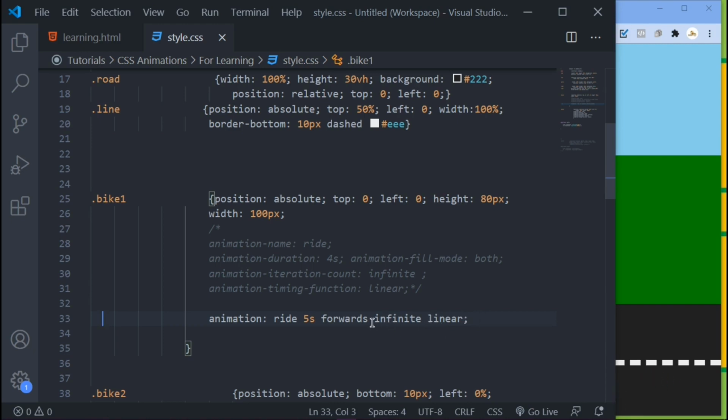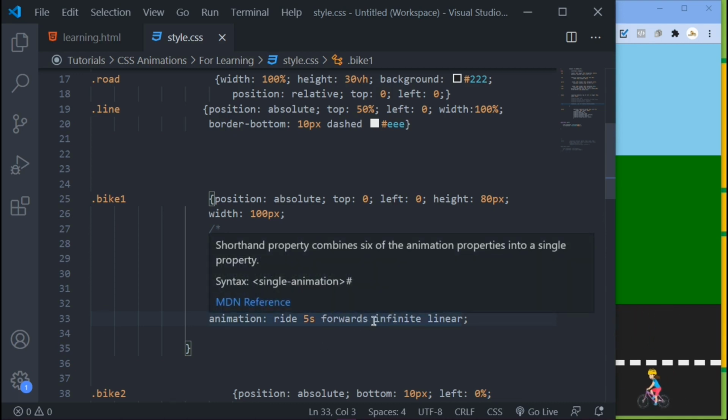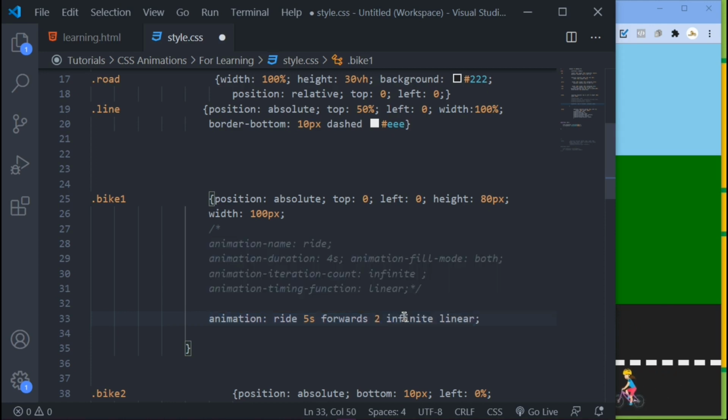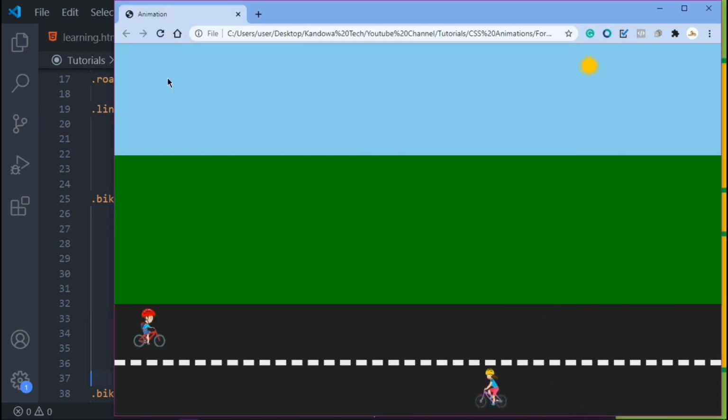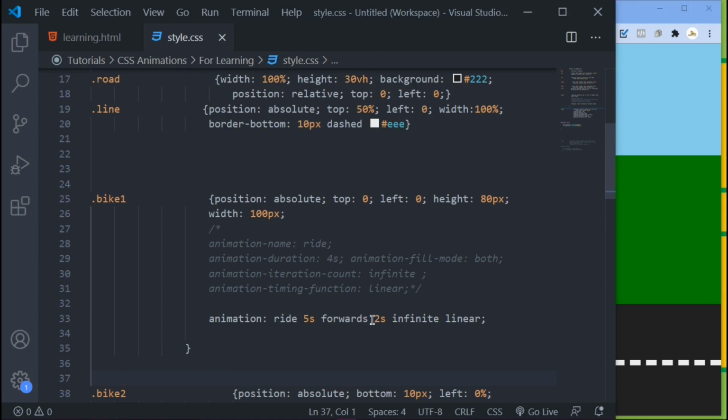So all you need to do is just add the keyword linear there, and that will represent the animation timing function. The other property that you can add is the animation delay. To add the animation delay, you can add it anywhere. Let's say you put 2 seconds here, you want your animation to be delayed 2 seconds before it starts. So this will represent the animation delay. Now if you come in here and refresh, it's delaying for 2 seconds and then it's starting. I hope you saw that. Refresh, delaying for 2 seconds and then it starts. That's because you added your animation delay there.